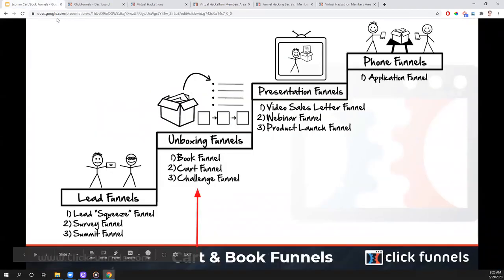But basically, guys, the idea here is the more value you provide someone, so say this is value going this way, the more money you can charge someone for said value. Now, if I get someone in my world here with a free plus shipping book, and I only make like $7.95 off shipping there, I'm probably going to lose money even. Even if I lose money in this funnel, the lifetime value of a customer I can create here can be worth way more than that.